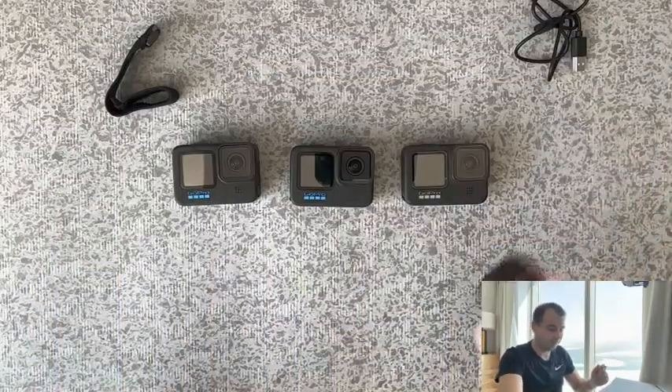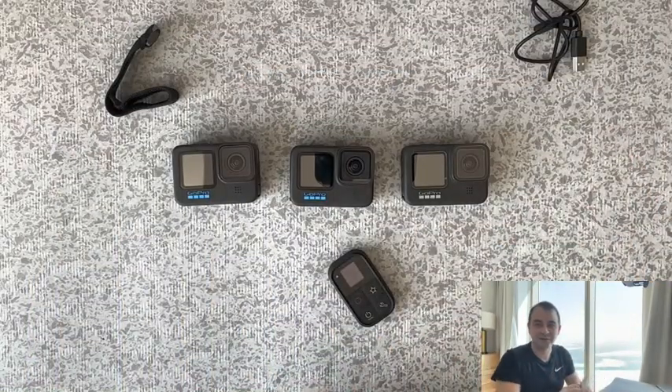What I want to do now is — I have three GoPros in front of me: one, two, and three. I have two GoPro 11s and one GoPro 9. What I want to do is try to pair all of them in one go to the remote and see how it works. I'll be using the instruction manual for this one because I've never done this before and I don't know what to expect. So let's bring up the cameras, the remote, and the instructions, and we'll get into it.